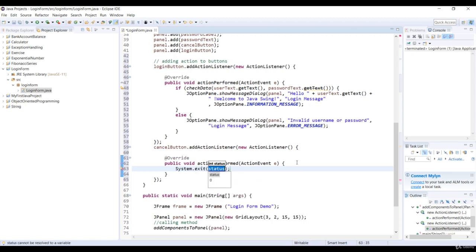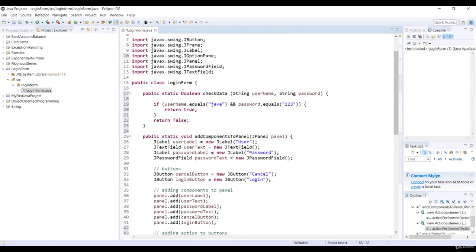So if the user clicks the cancel button, the program is terminated normally. So in the actionPerformed method, we use the exit method of the System class. If we pass the parameter 0 to this method, we will exit the program successfully. A non-zero status code in the exit method indicates an abnormal termination.